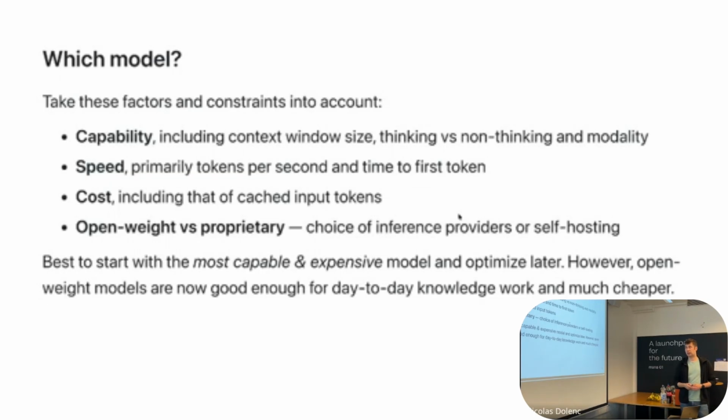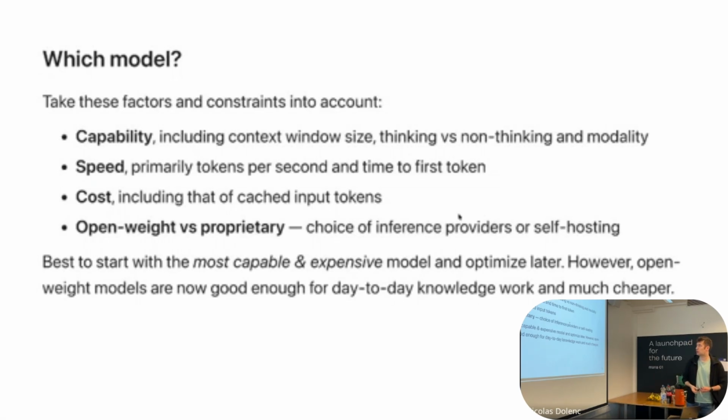Whereas with open weight models, you have the flexibility of where it's hosted, where you run inference, and hence the costs are almost certainly always going to be significantly lower. It's worth adding though that in general, when you're prototyping, you're better off using just the most capable, expensive model. But as you go into production and start using the model more, then you can optimize.